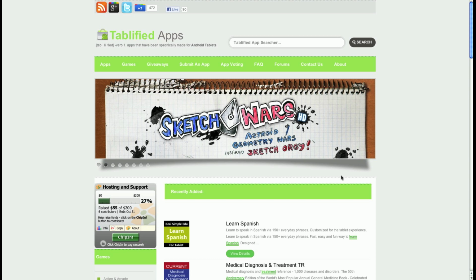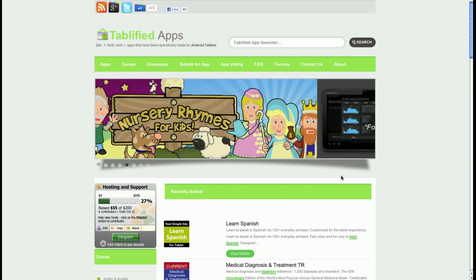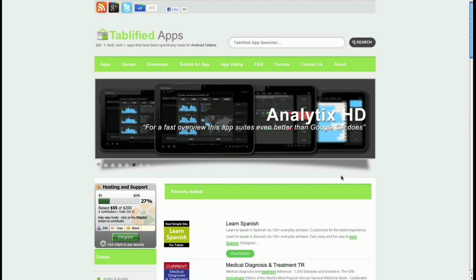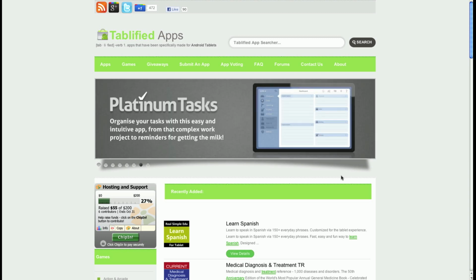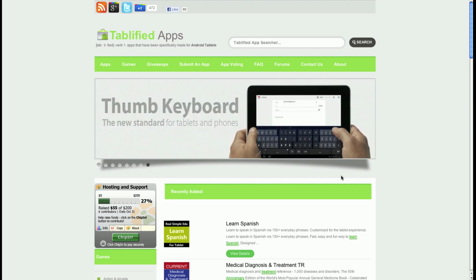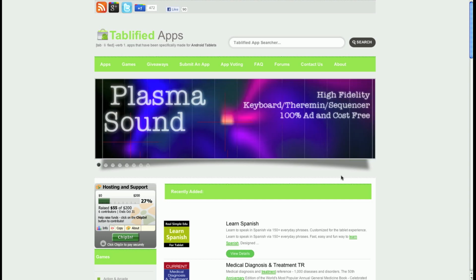If you ever use an iPad or if you've been on iTunes, you'll know that there's a clear distinction between what an iPad app is and what an iPhone app is, and you can search the market for just iPad apps. I've always wanted a section like this, and I know that Google will eventually get around to doing this, but they haven't done so yet. So I thought I would take the initiative and do my own version.